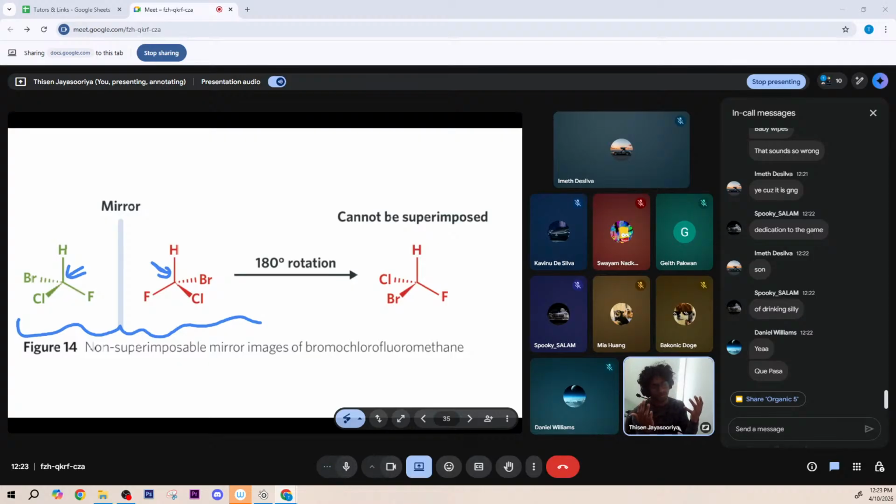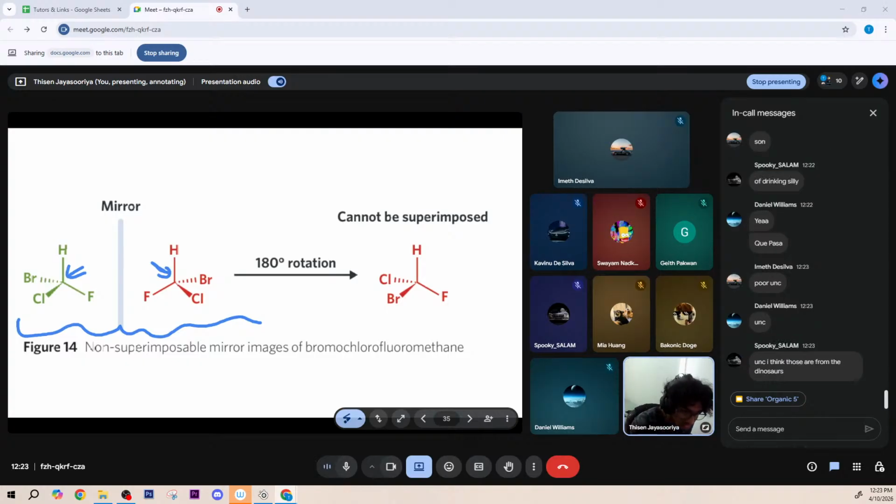But essentially, the only way you can do this is to literally reflect it, and we can't reflect in the real world, yeah? Like we don't have mirrors everywhere. So what we have to do is rotate it. And essentially, what's happening here is that the 3D spatial arrangement is different between these two, which makes them non-superimposable mirror images. Because this one, I can't rotate it in any way, yeah, in order to get it to look like this. And the 3D spatial arrangement, if I looked at this in 3D, there's no way for me to twist and turn it around.